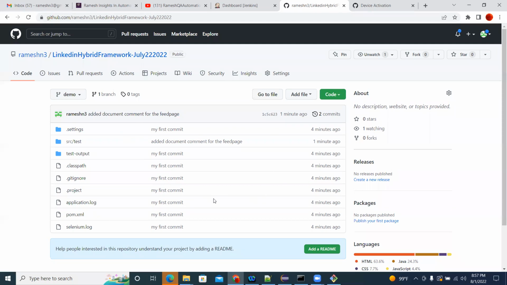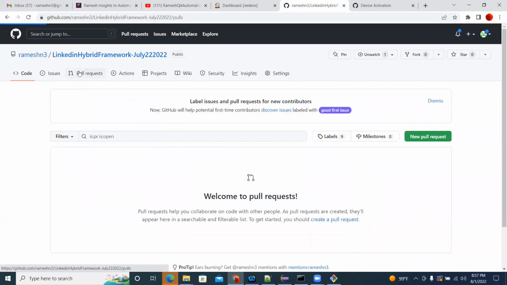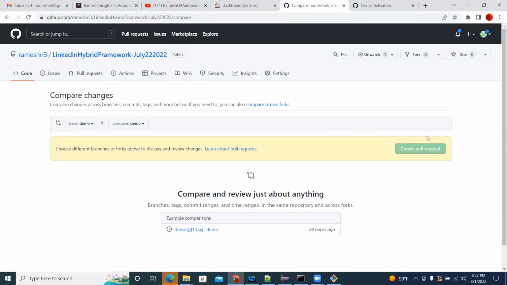If you are pushing your branch code to main, you have to create a pull request. This is called PR. PR means you are creating a new pull request. So you can ask the people to review your code with this pull request.